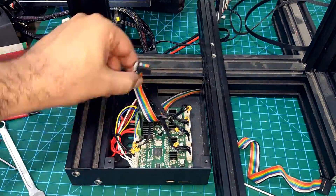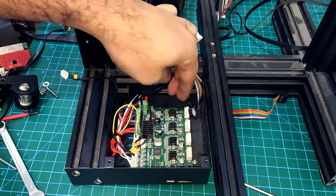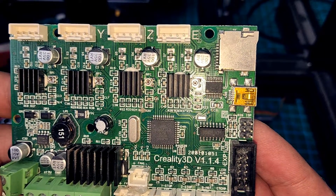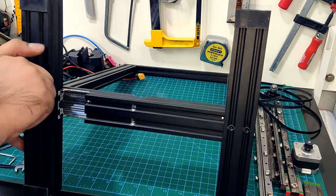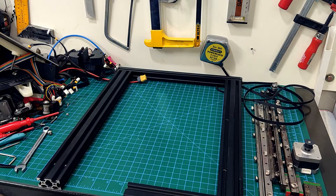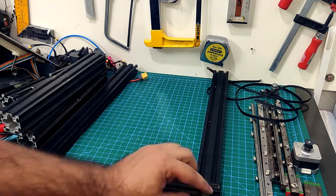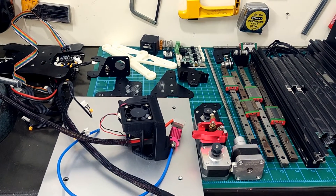Here I am removing the controller board. It is version 1.1.4 — in other words, ancient. It uses the 4988 drivers and they are very noisy. Newer Ender 3 printers are shipped with TMC silent drivers. With only the frame remaining, I will quickly unscrew the bolts and disassemble all the extrusions. This is the Ender 3 graveyard — the bones of the dragon, the tomb of the ancient printer.